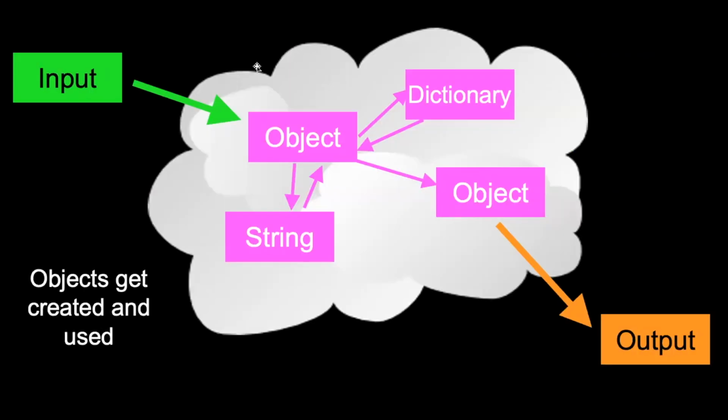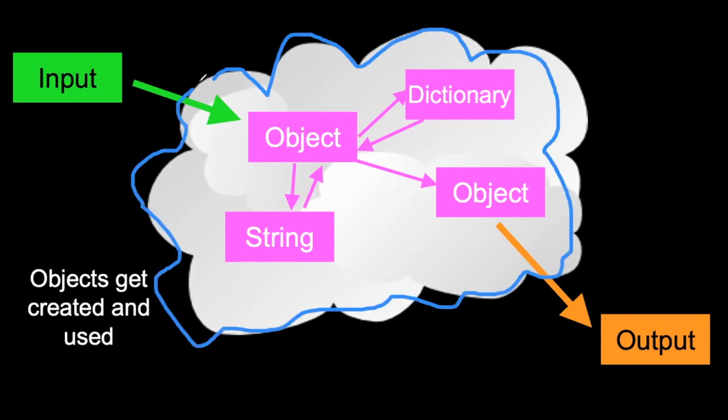Okay, so we see a cloud here with multiple objects. These objects can interact with each other. A dictionary itself could be an object, whatever these objects are. It's simply making use of these string objects and dictionary objects as a way of storing or fetching data to and from. And of course, you're going to have input and output coming out of it. So I would say at runtime, your runtime environment is represented by this cloud. This entire cloud is your runtime environment.